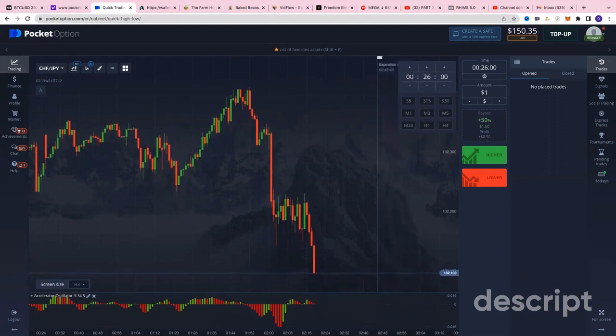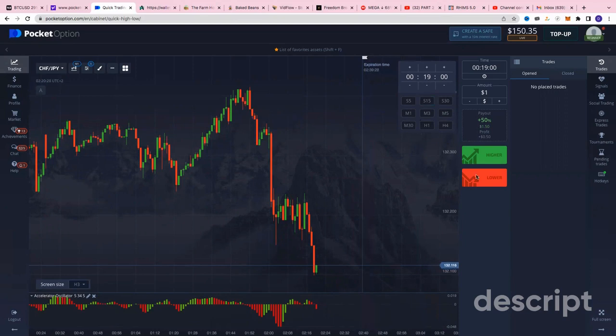So this is the hour, this is the minute, and this is the seconds. You can play with it, increase it to what time you want. As it says, the expiration time. What you need to do is predict the value of the commodity at a particular time before its expiration time or expiration date.